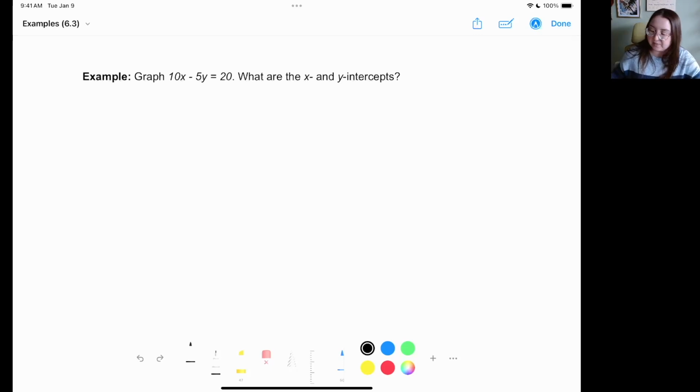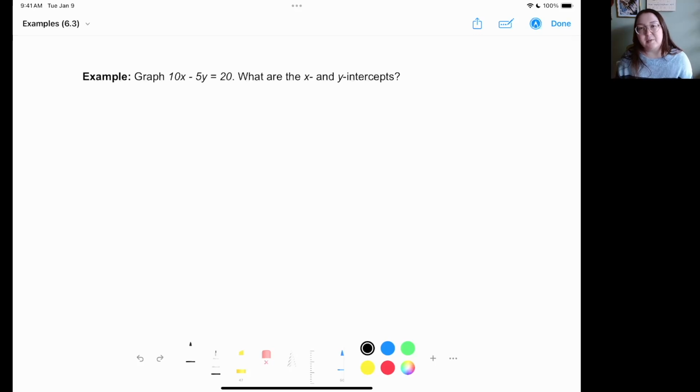And then we want to find our intercepts from that. So when it comes to graphing equations, one of the easiest ways is to create a table of values. A table of values essentially means that you'll pick a bunch of x values and then calculate y values from there. Or you can do it the other way: you can choose y values and calculate x values. It's really up to you, whichever one you would like to do.